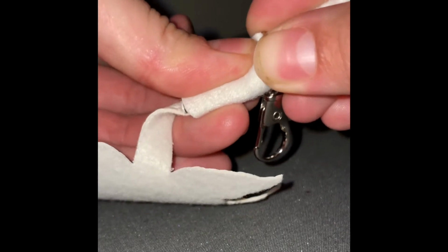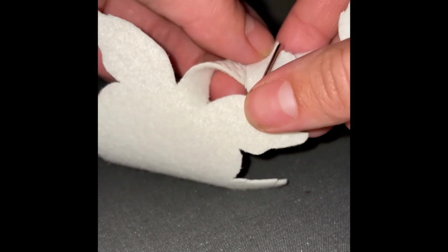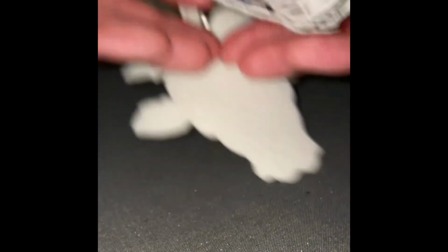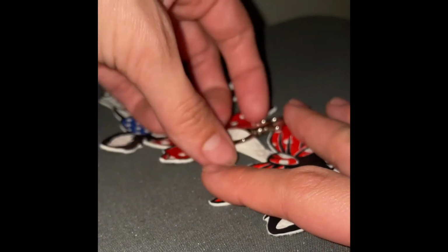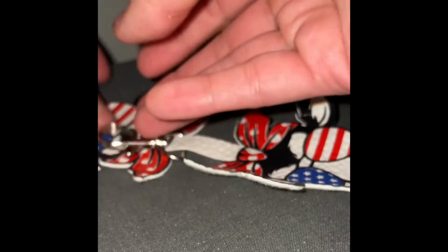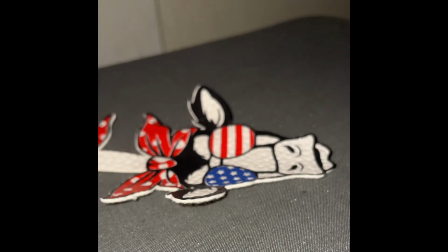I don't know if you guys caught this, but the cow actually came from a Design Space image, and it was like a stars and stripes cow head or something like that is the name. I was actually searching under farm. And I found it, and I was like, ooh, I like that. I gotta do something with it.